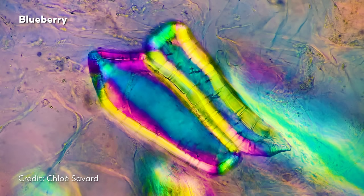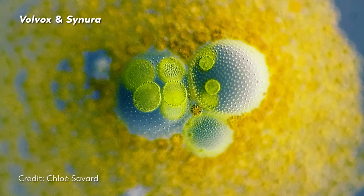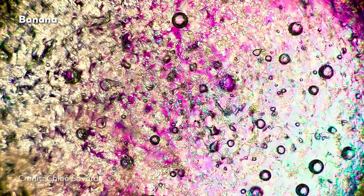Even though these aren't like the microbial life we usually watch under the microscope, there's a similar feeling to them — like we're unlocking this tiny world that's responsible for everything we experience. It's just that instead of, say, a tiny algae responsible for the air we breathe, or a parasite that can eat away at a body, we're experiencing an invisible universe responsible for the way that our foods feel and taste and sustain us.